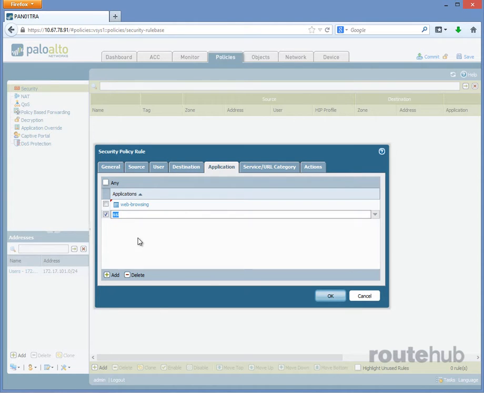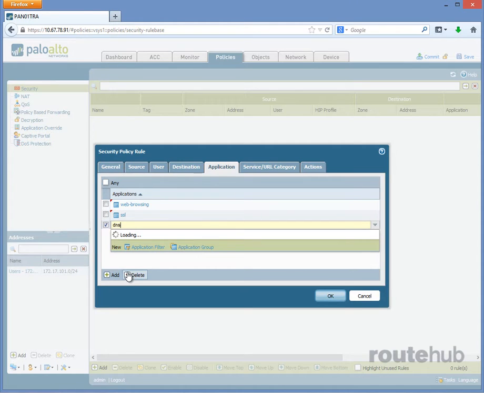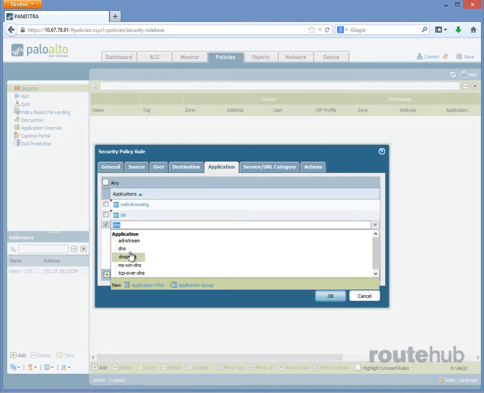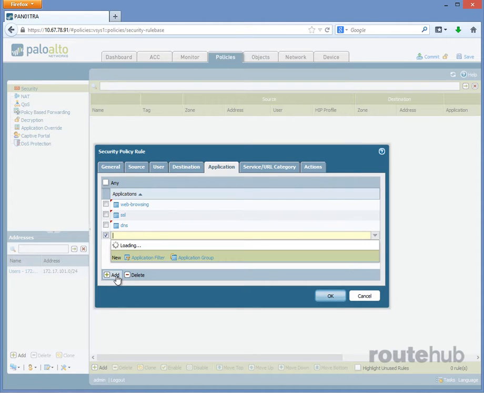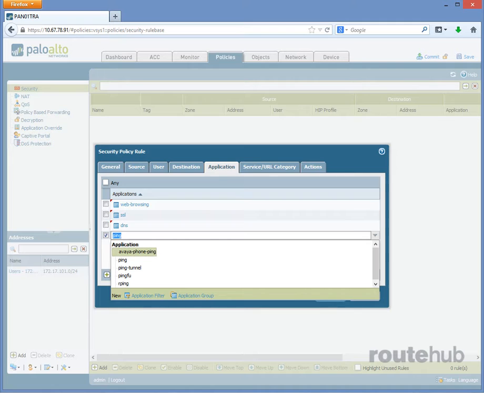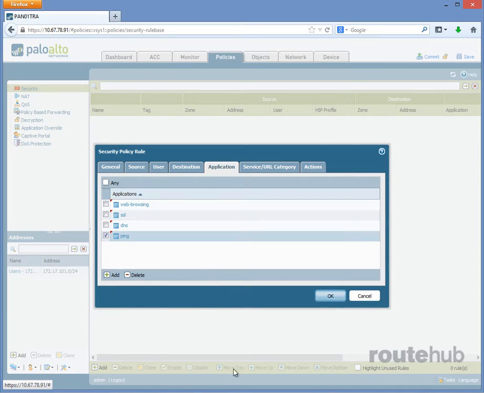There it is. Our third application will be DNS. And our last will be ping. And there it is. That can allow us to do connectivity tests. So we can add more applications, but these are what we want to allow right now.